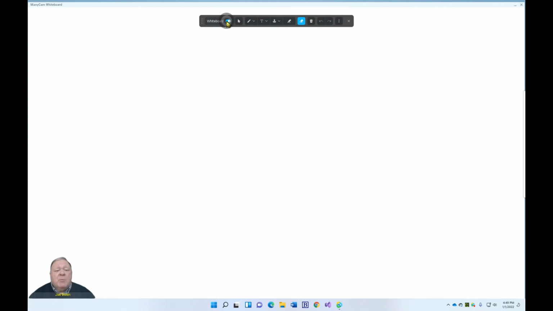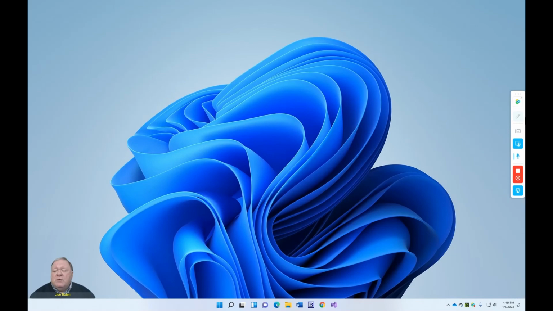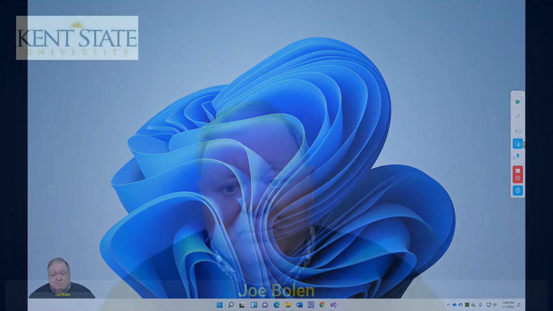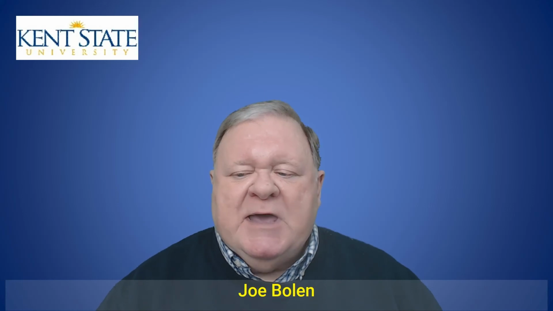And I can get rid of my whiteboard, come back, click out of the drawing tool, and get back to where I came from, which in this case is going over to my main menu of me presenting it. So I'm still in overlay mode, but my desktop has been switched with the hotkeys to my main video camera's screen. So that gives you an idea how we can use that.